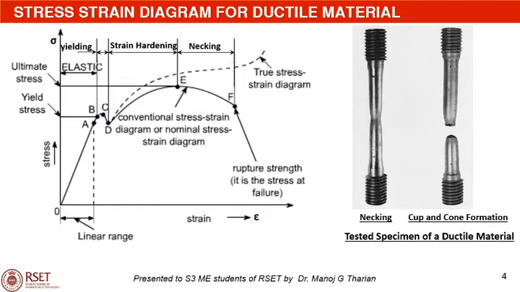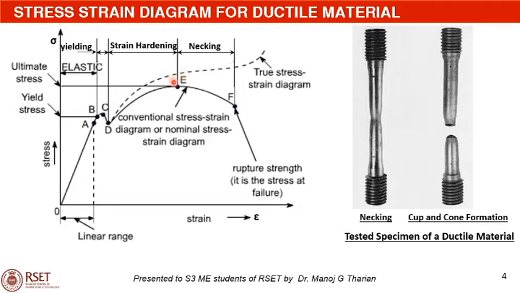If true stress and strain are used for the plot instead of the nominal stress and strain, the curve obtained is called the true stress strain curve. The true stress strain curve is shown by this dotted line. The decrease in cross-sectional area is too small to have a noticeable effect on the calculation of stress up to point D. Beyond point D, the reduction in cross-sectional area begins to alter the stress strain curve. In the vicinity of the ultimate stress, the reduction in area of the bar becomes clearly visible and pronounced necking of the bar occurs.